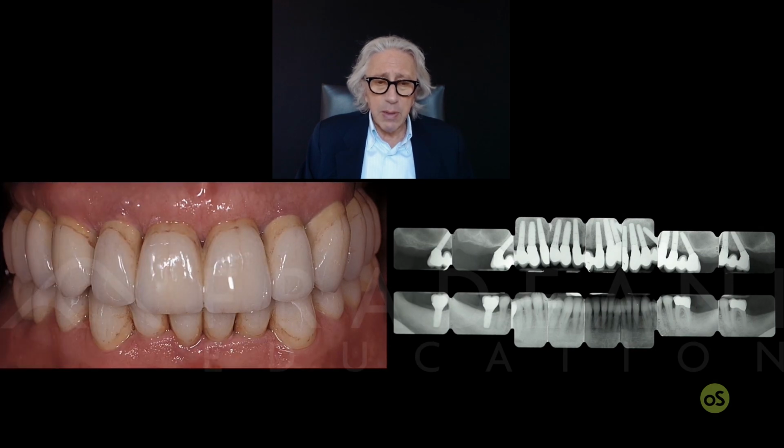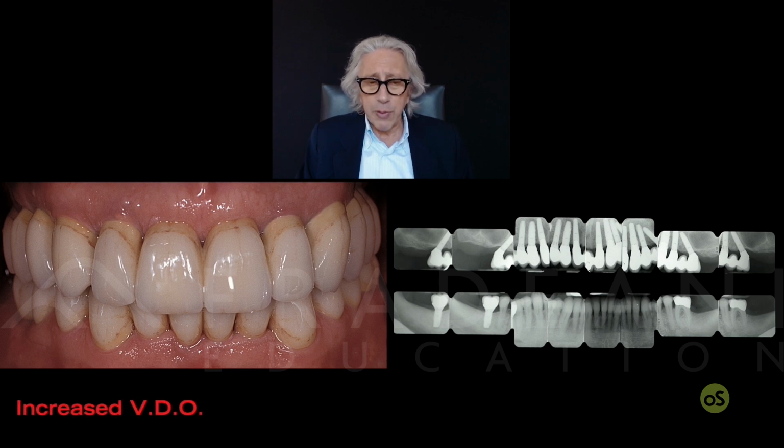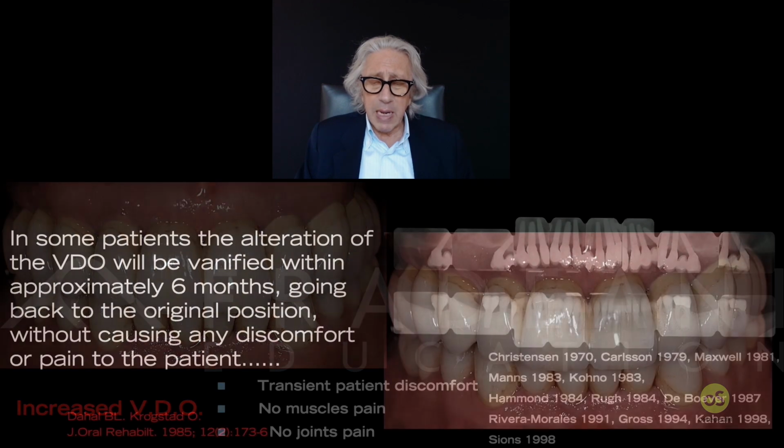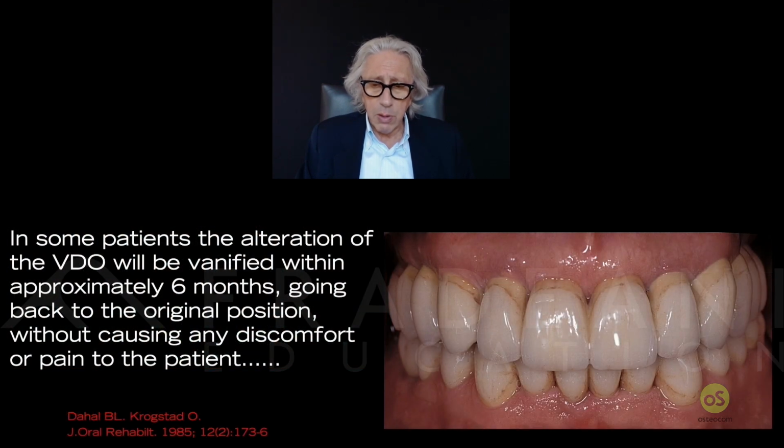That is the final outcome of the case that we've done. You see now the two last implants that are tilted in front to avoid any kind of sinus elevation. That allows us to do everything in one day: remove the teeth, put in the implants, and put the provisional in place. There was immediate loading. So the increase in vertical dimension that we made cannot create any big problem, at most a transient patient discomfort, no muscle pain, and no joint pain. That was reported by many authors, as you've seen now.